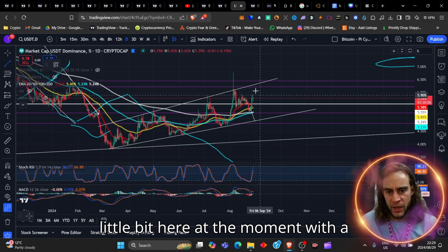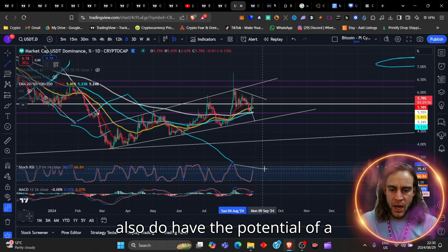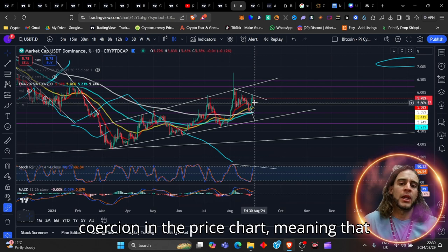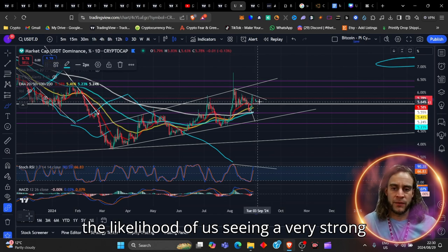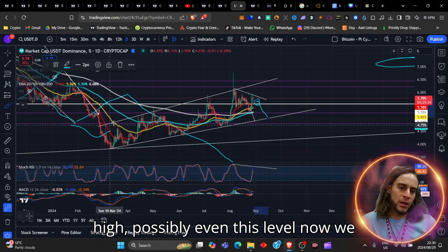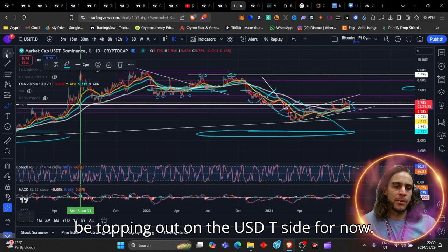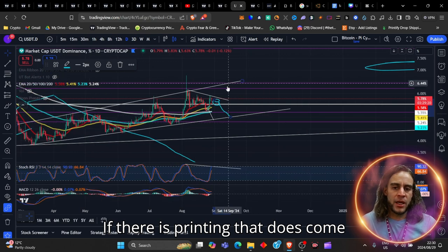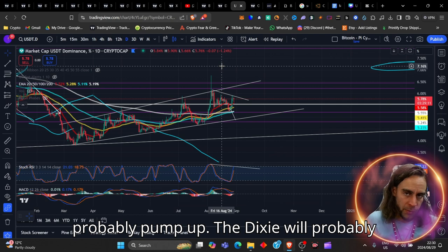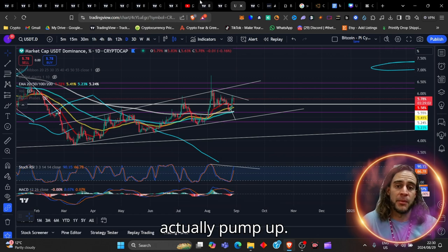The USDT on the other hand seems to be gathering some momentum, however we are starting to round off a little bit here with a lower high possibly coming in at this point. We also have the potential of a lower high forming on the RSI, which means coercion in the price chart — meaning the likelihood of a very strong rejection and pulling back down to this level is quite high. This is a very long-term bear flag pattern and it seems to be topping out on the USDT side. If printing does come from the Federal Reserve, however, this will be invalidated — the Dixie and gold will pump up, and all risk-on assets including Bitcoin and crypto will actually pump up.